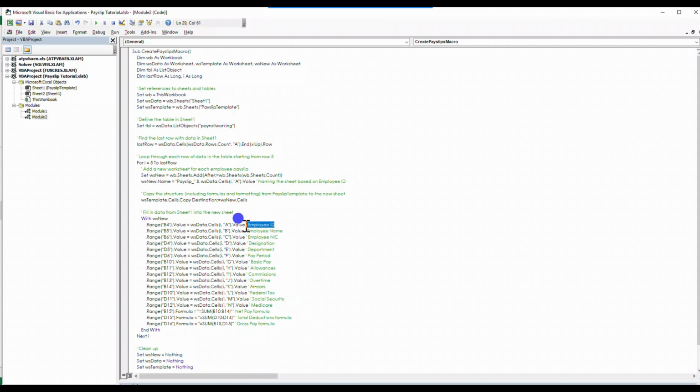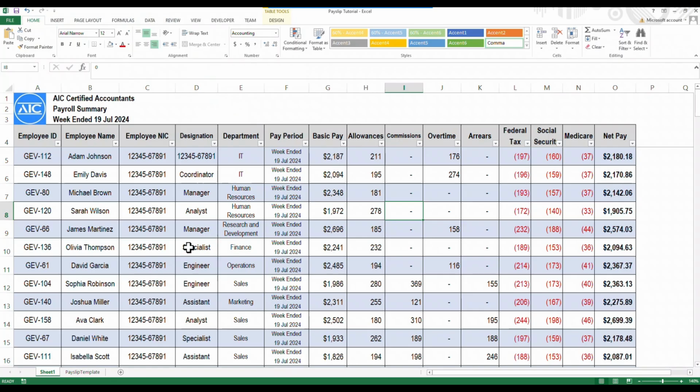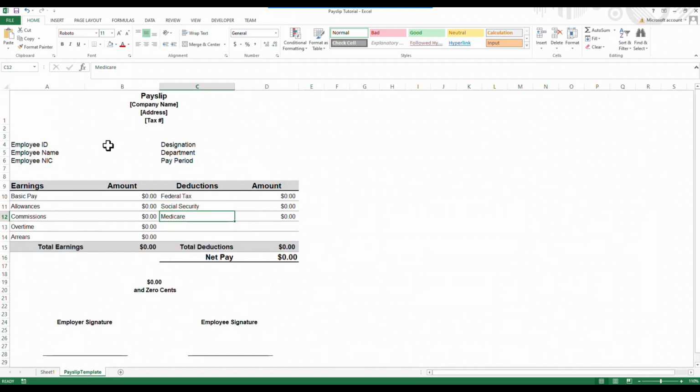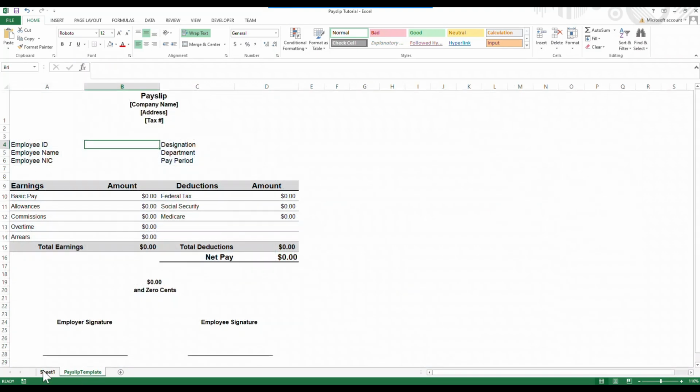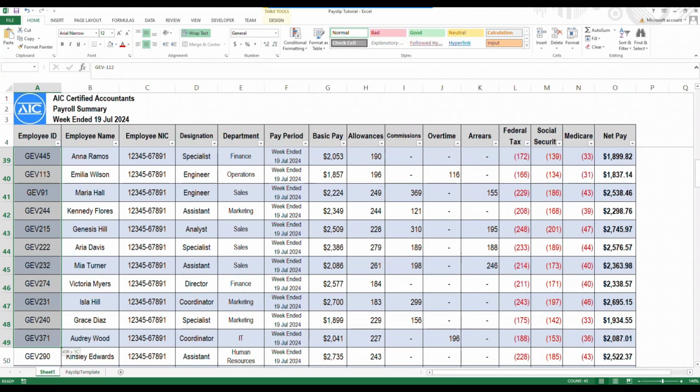For example, the employee ID. It is taking the value from the A column of our main data set and pasting this value into the B4 cell of our payslip template. So Control S, exit this, and now you can see that the employee ID is in the column A, and in the cell B4 here we have the employee ID. So that's exactly what this code is doing. It is picking the data from here and pasting here and creating the separate salary slip for each of the employees running through this data set.